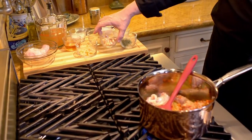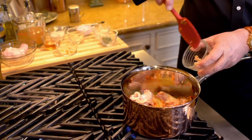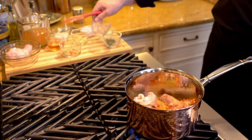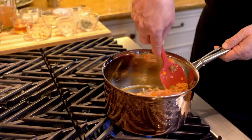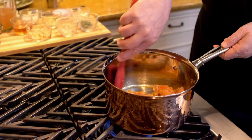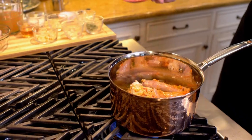Now I'm going to add another ingredient. It's a surprise ingredient. This is a little bit of chopped bacon. Why chopped bacon? Why put bacon with the turkey? At this point, I'm not so much thinking about the turkey itself. I'm thinking about the relativity that the bacon will bring in terms of flavor expansion. As you can see now, the tomato paste is starting to melt in and it's starting to color everything. And this is the coloring that I like.